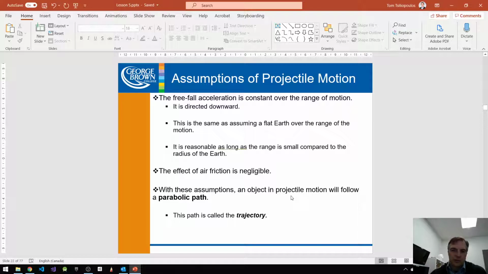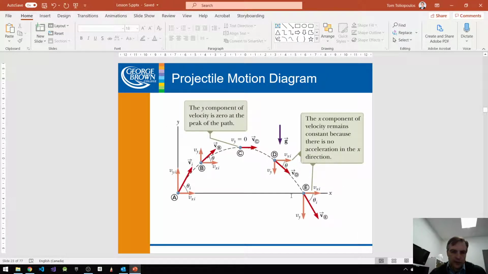So again, we have to make some assumptions around projectile motion. One, we're not going to use any kind of friction. Second, it's going to follow a parabolic path, and this path is usually called a trajectory. We talked about this. And again, here you can see all the energies for each of the final vectors broken out into their component piece parts. So you can see that this is the y-axis component times the velocity, and this is the x-axis component times the velocity, and you can see that you're going to get a nice parabolic arc.